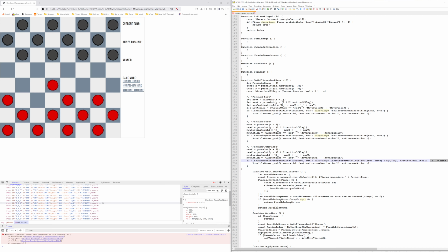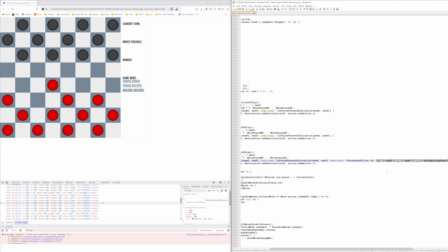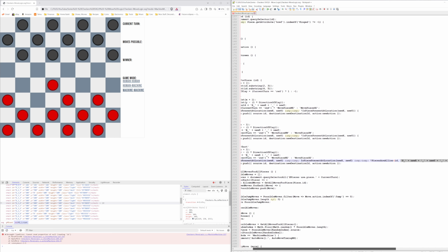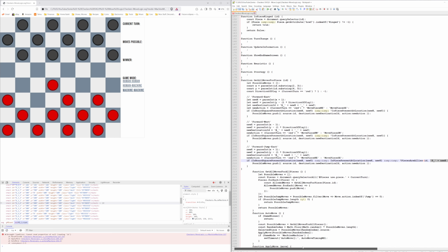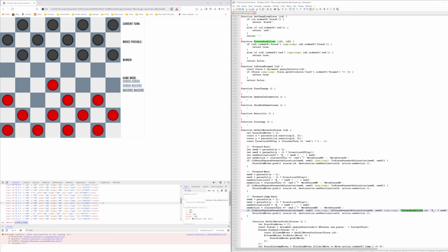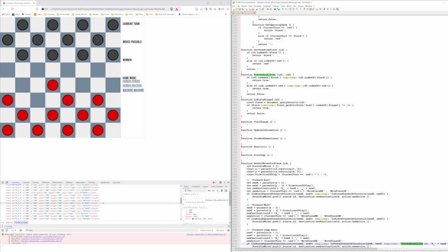So basically, we're generating the ID of the piece that we want to make sure is on the opposite team. It's very similar to this new destination ID, except we're basically generating the piece version of it. And so if there is no such piece, then no such ID will exist. And so here in pieces are allies. Oh, okay. I need to enforce that these IDs are real here.